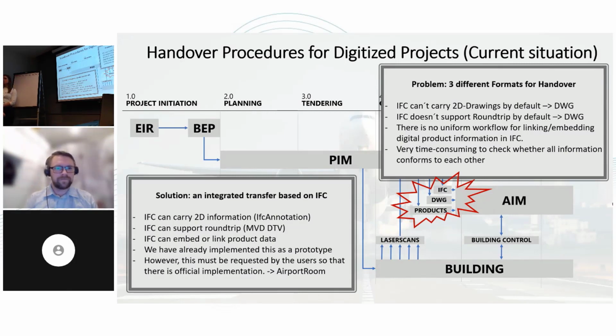If you have different files, it's much more complicated to make sure that everything fits together. If you have it in one file, everything fits together and you can check it completely with Solibri or something else. This is very important for us to have a much faster handover stage, to make sure that we can check everything faster, and also to make sure that the people who hand over the data to us don't have so much mess with so many files all around. So this is a really important need from our side. We also want to discuss it today.